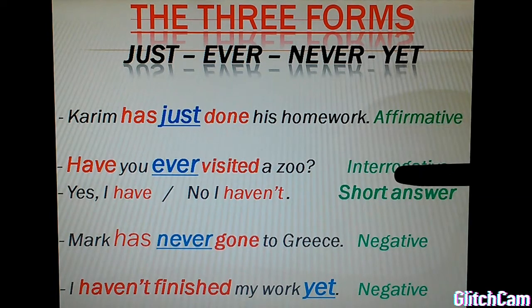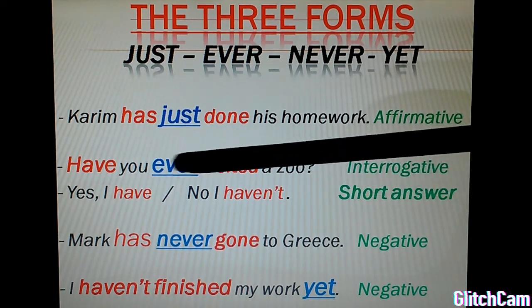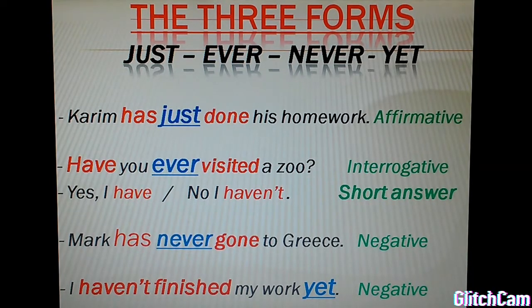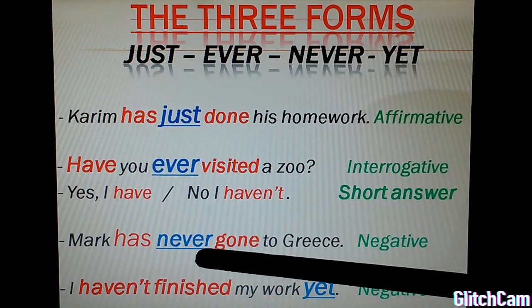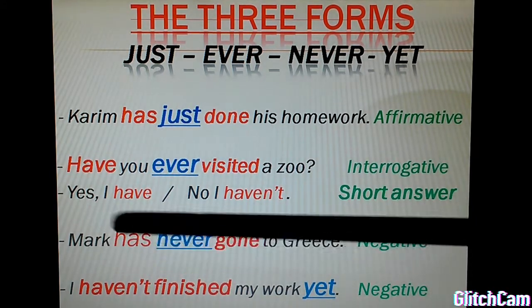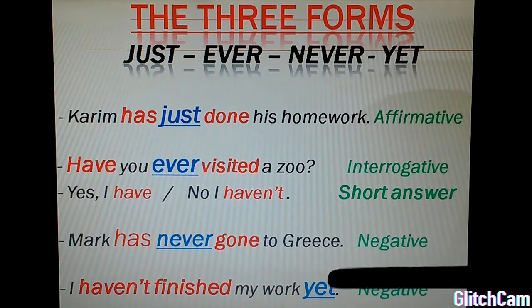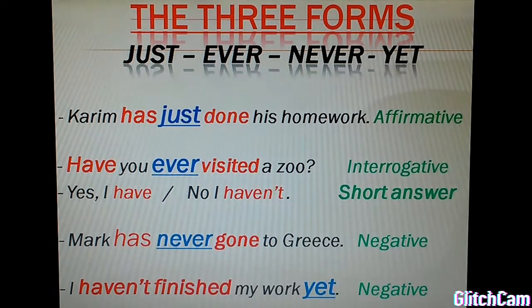Ever you put it in interrogative only, here before the past participle. And we have another example where we can use ever. For example, this is the best movie that I have ever seen. Here we can use ever for affirmative too, but generally speaking, it's interrogative. Never, we put it in the middle between the auxiliary and the past participle, and yet we put it at the end with the form of negative.